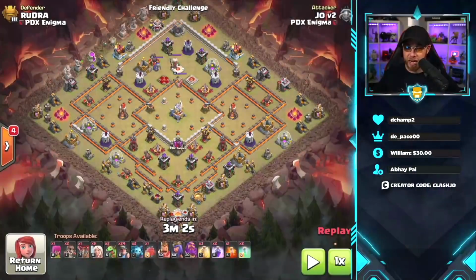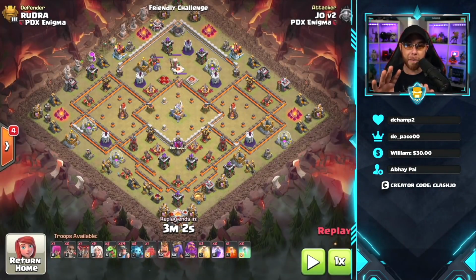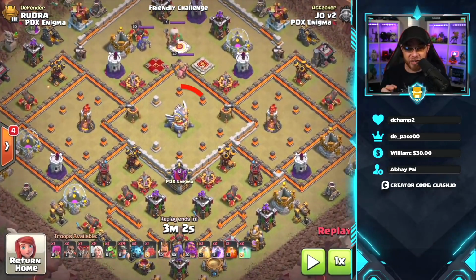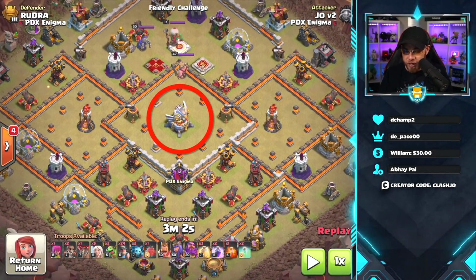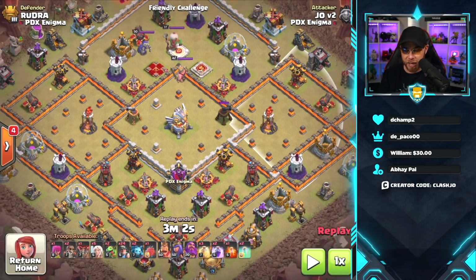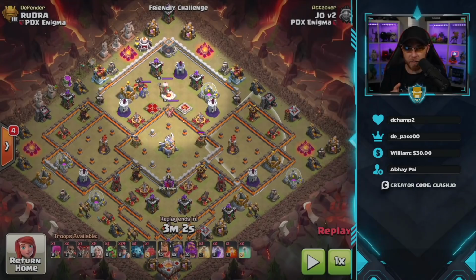So this replay, in fact, is a queen walk miner attack, and it was completely unplanned. And so when we looked at this village and we were trying to decide how to come in on this base, you'll notice that the town hall is on the bottom side of the base. We got a very centralized eagle artillery, which is protected by an air sweeper on both sides. So knowing this, there's only one section of the village where we can bring a battle blimp in, and that is the very top point of this village.